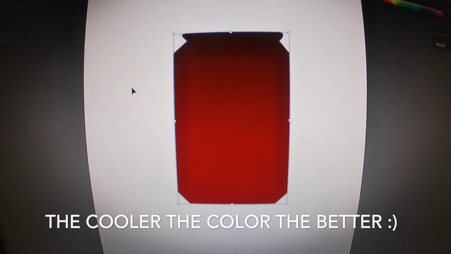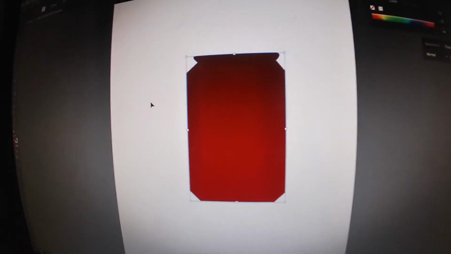So what I'm going to do is go over here to where my color palettes are. I'm going to switch that to black, actually give it a black background. And you know what, black, really? Let's change it to red. There we go. Now we got a nice, neat red soda can right there for you.